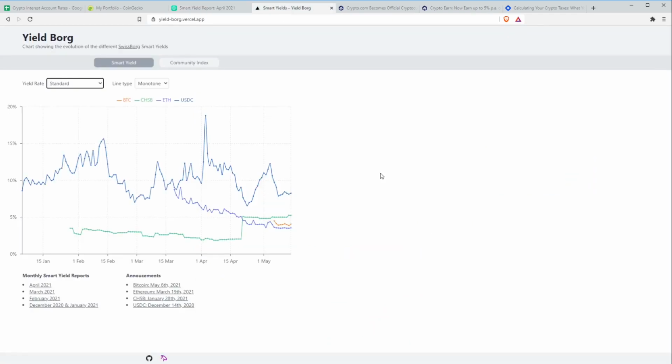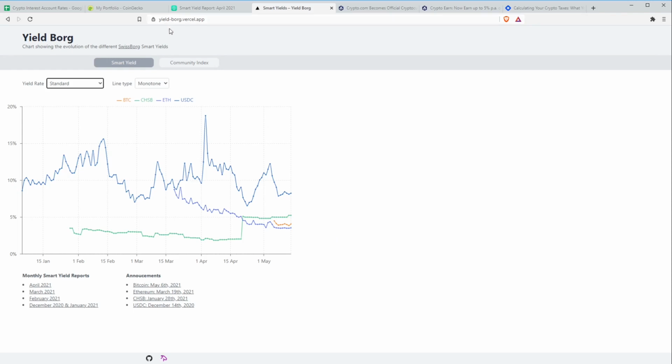It'd be interesting, let me just jump back to that, to see what happens to the Bitcoin if they can hold at around that 4%. That's relatively competitive, particularly if you've got a number of coins. If they drop below that, maybe not a lot of people will be moving in. I haven't actually deposited any Bitcoin on their platform. I have a handful of Ethereum just to test it out, but I'm waiting to see, once we've got 2 to 4 weeks' worth of data, whether it's worth moving stuff over or not.